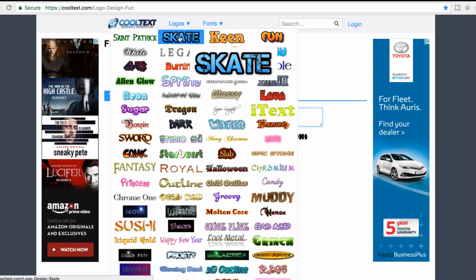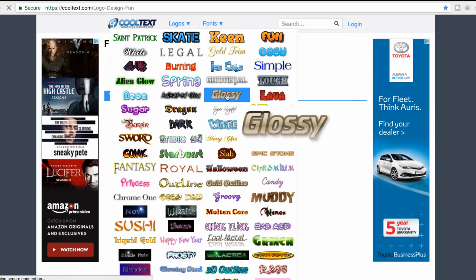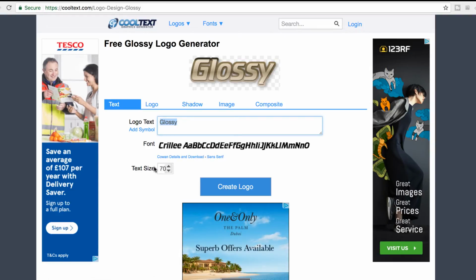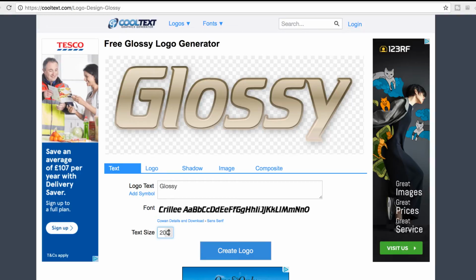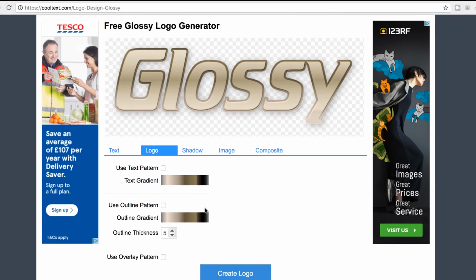I'm going to choose something that is not too modern or cartoony, looks fairly serious but doesn't look too jaggedy. And I personally, for this one, I'm liking this particular logo. And you can change this in a lot of different ways. First thing you want to change is the text size. I think going to 200 is a choice that you should always do, because you lose the resolution of the lettering if you don't change it a little bit. Go on to logo, and you can change things here an awful lot as well.